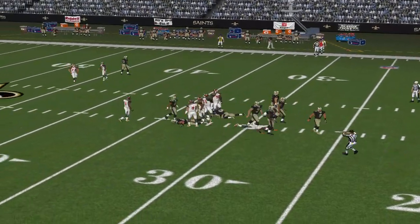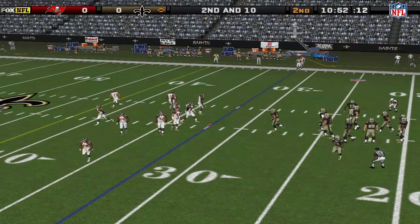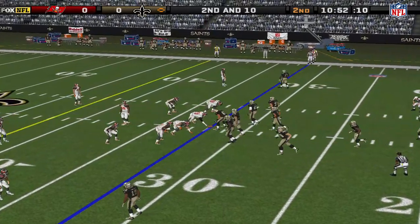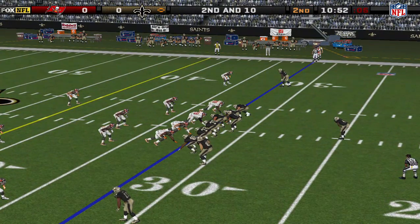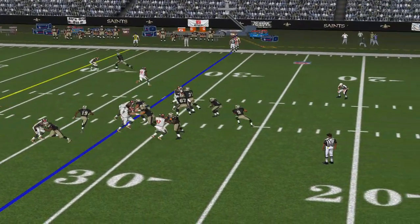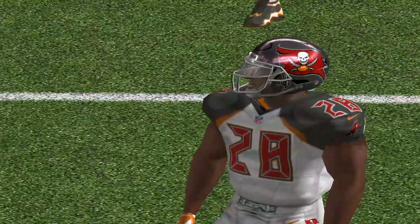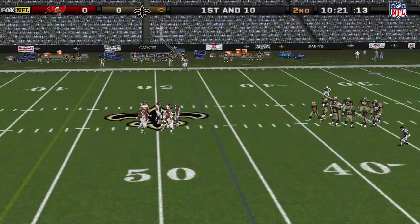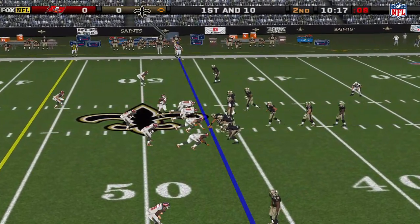Gets it away fast. Can't complete that short pass, and it's 2nd down. What screen? Come on. I can do it, baby. So low. Only one man in the backfield. Gets rid of it. Number 28 comes up to make the play. The pass was fired in there so hard, I think he left smoke in the ball. Be careful. Yeah, let's go, baby.